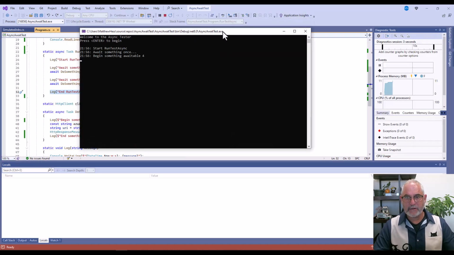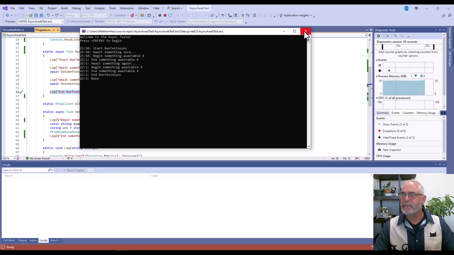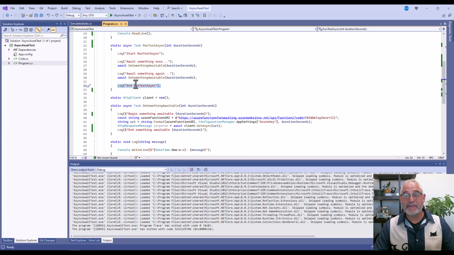I'll press enter. It's starting something awaitable for 4 seconds, and then it finished, and then it's doing the second one for 4 seconds, and then it finished. So you can see begin, end, starting the second one, begin, and end. The point I made in that first video is that this statement blocks and then this statement blocks, and they happen one after another.